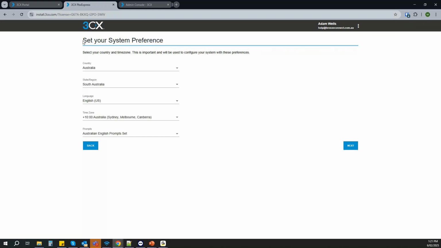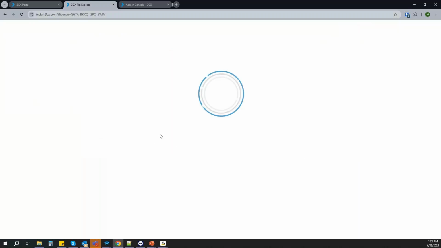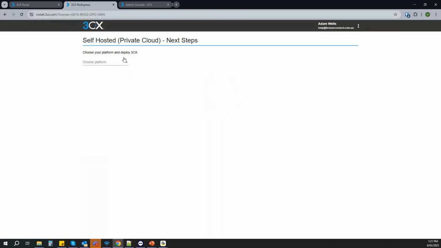And next, that's pretty much the same. So you select the time zone and everything. And next, everything is going to be the same as the dedicated instance installation. The only difference is you pick the multi-tenant, click on install on the multi-tenant under the downloads, and you pick wherever you want to host it, Google Cloud or Amazon Lightsail or AWS, totally depending on your preference, and you just install it normally.